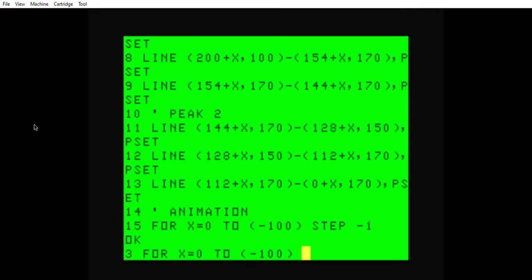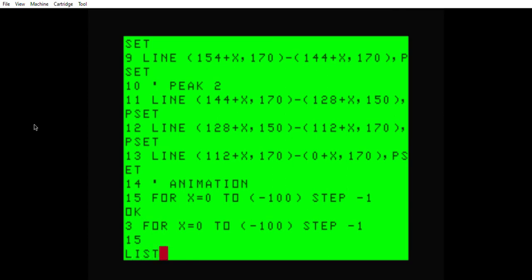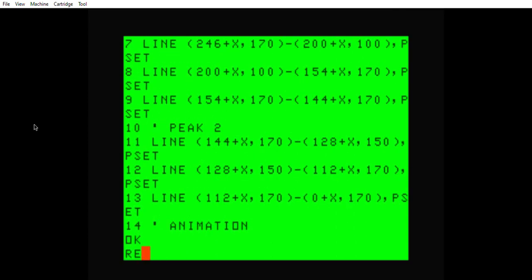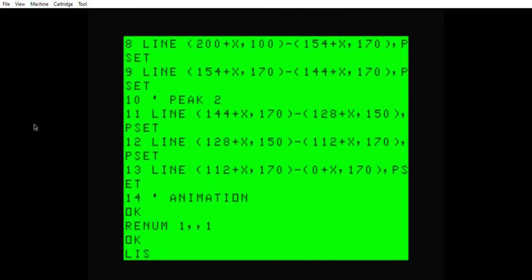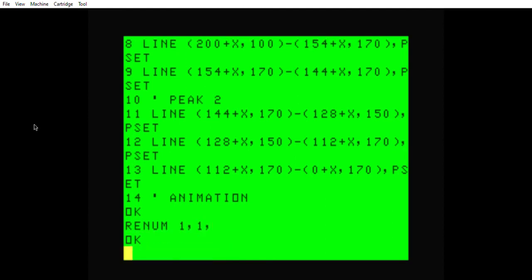We're going to get rid of 15. Renumber by ones. Oh, I don't know what that just did. I hope I didn't just kill my program. This computer, oh my god.